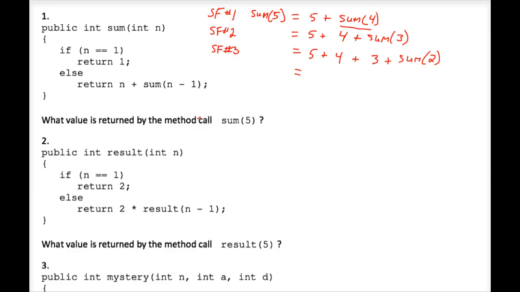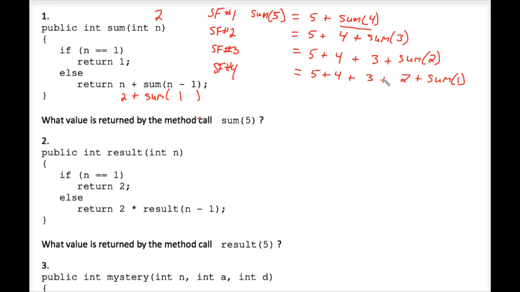We now go further down into stack frame number four, where we evaluate sum of two. n is two, so we go into the recursive case: two plus the sum of two minus one, which simplifies to one. So sum of two is rewritten as two plus the sum of one. We now drill down into stack frame number five, where sum of one has to be executed. n is one — and we finally hit the base case. We don't do the recursive case anymore because n equals one, so this is true and we return one.